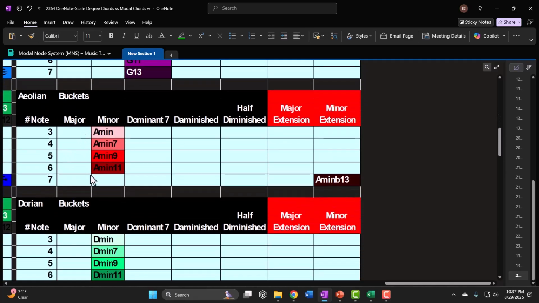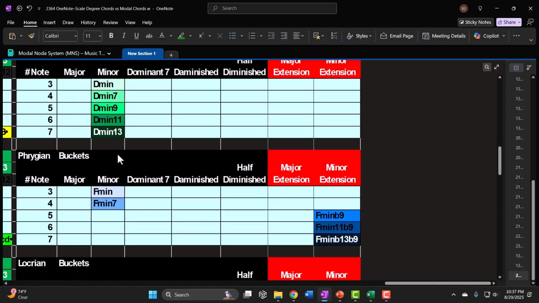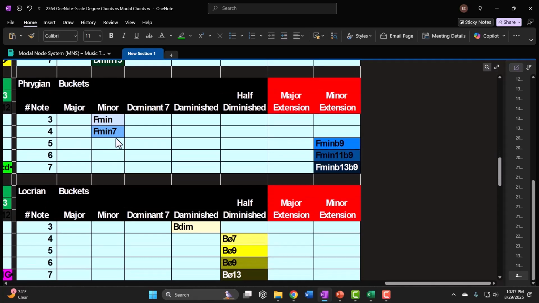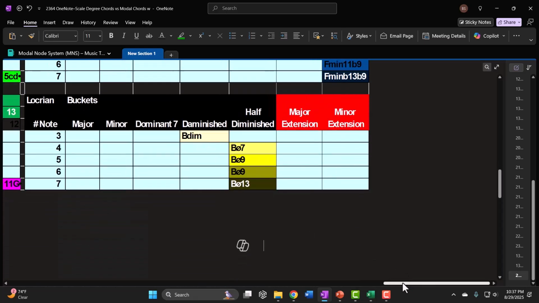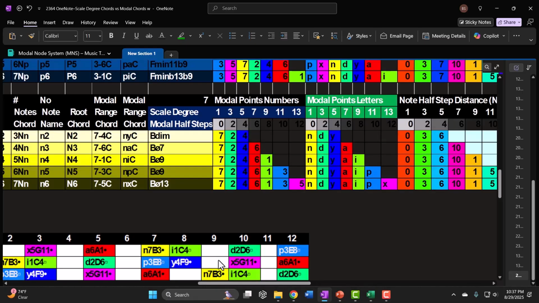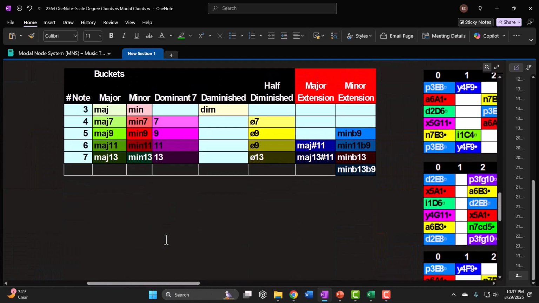Then the Aeolian falls here, but this one gets messed up. So then the Dorian, you're not going to see any of it when we combine it except for that one. Then the Phrygian, these two are going to be consumed by the Aeolian. These extensions will then be shown. And then the Locrian has its 2 columns all to itself because it's so crazy no one else wants to be around it.